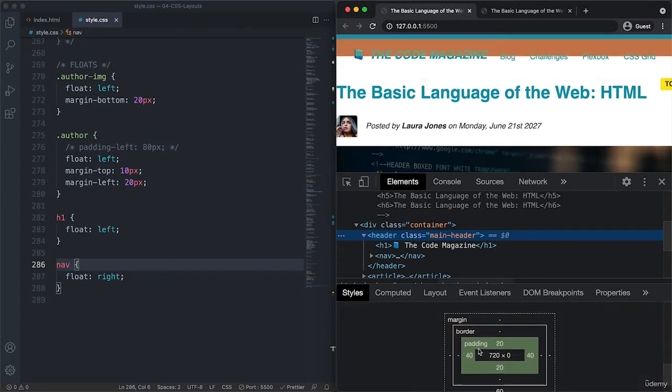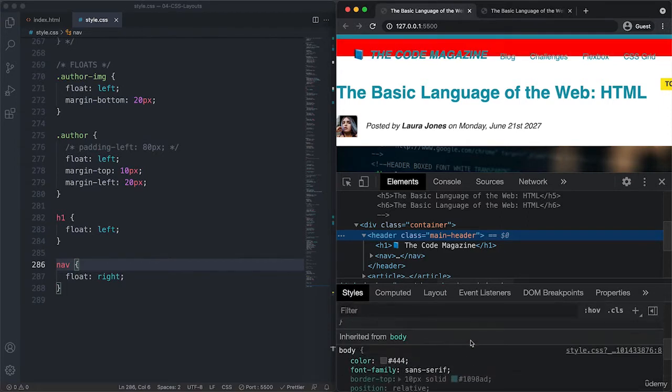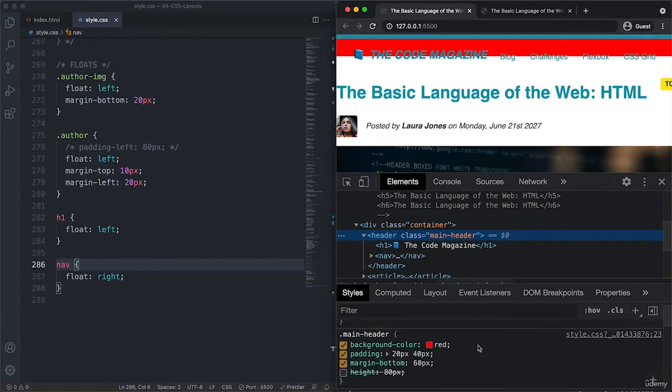And if we come down here to the box model, we can see that. So the width is still 720, but the height is indeed 0. And it's only this padding of 20 pixels on both sides that is still making this element visible. But otherwise, the background color would completely disappear.